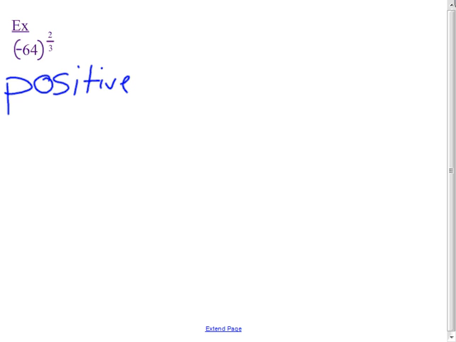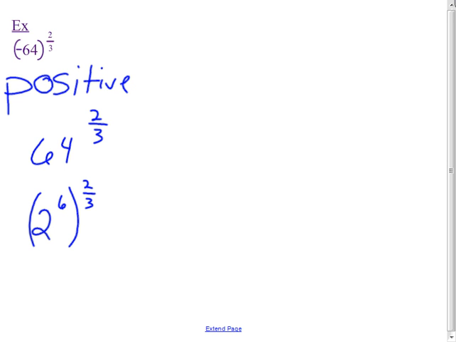So now I can get rid of that negative, and all I'm looking at is 64 to the 2/3. Now I'm using 64 again because we already did the factor tree. Saves you a little bit of time. I know 64 is 2 to the 6th. Now, do you know what the cube root of 64 is? If you do, wonderful, you can break it down further. However, you are bound to find a time where you don't, or it doesn't actually end up perfectly that way.